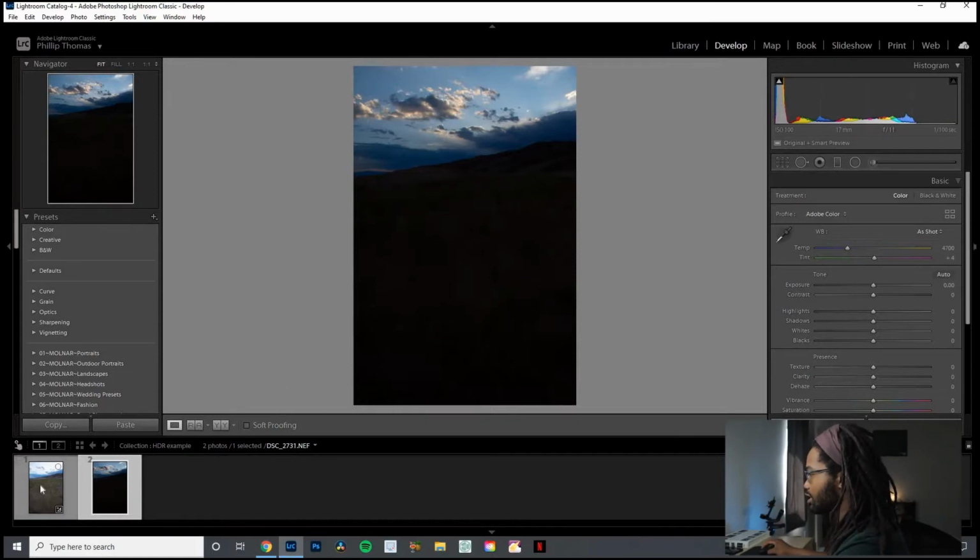Now, what you'll notice is that in this second shot here, the landscape is completely black. And the reason for that is because, again, the dynamic range of my camera can't handle a proper exposure for the sky and also be able to properly expose the landscape. So I personally knew that in this situation this was going to happen, so I thought it'd be a great moment to do an HDR image.